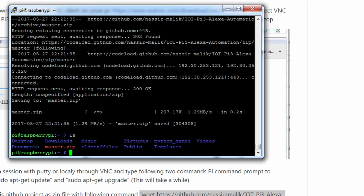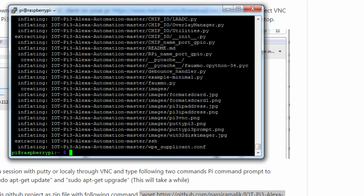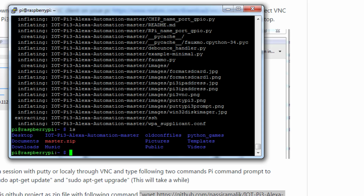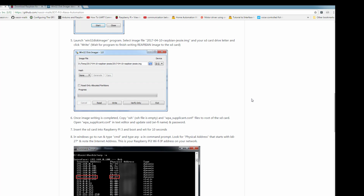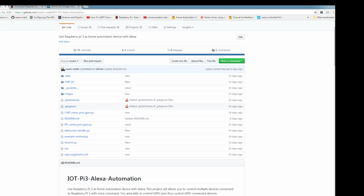To unzip it, you will simply type unzip master.zip. And you will see the GitHub project IoT-IP3-Alexa-automation-master. So we need to go into this folder, type in cd, select and click, and it will automatically copy the folder name. So these are the same files that you see here, all of these files.